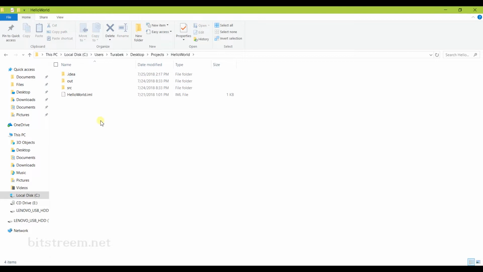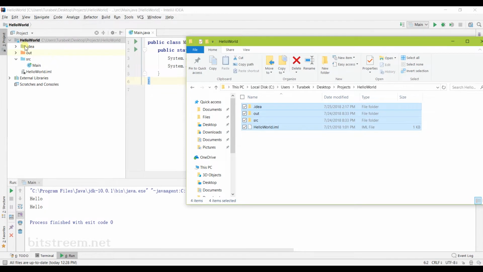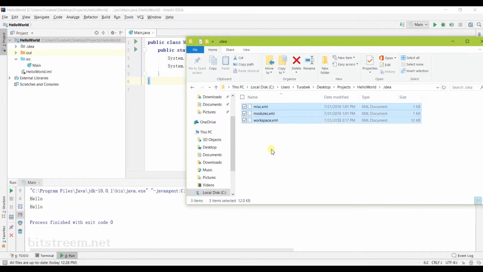Go inside this folder and you can see four items. If you look at the project structure, it is the same content as here. First, we look at the hello world.iml file. This is the file where the state of our project is stored, and it is used only by IntelliJ IDEA. So we don't open it, we don't edit it, and for sure we don't delete it. Apart from that, we have the .idea folder, and in this one we have three XML files. We'll talk about them later.